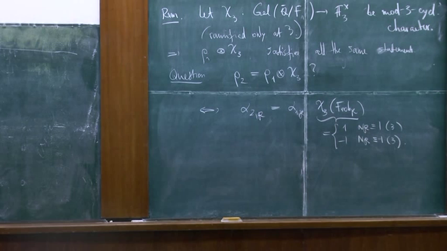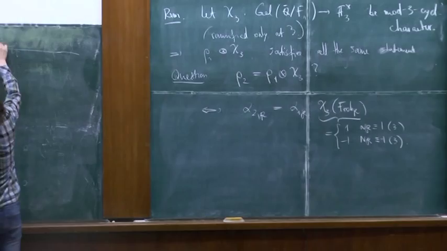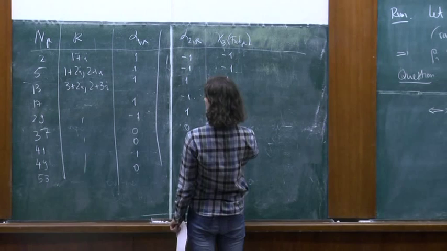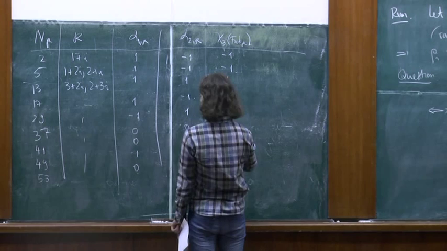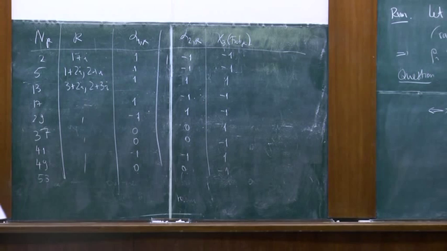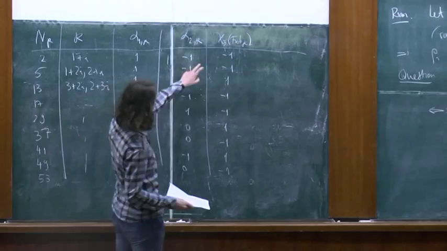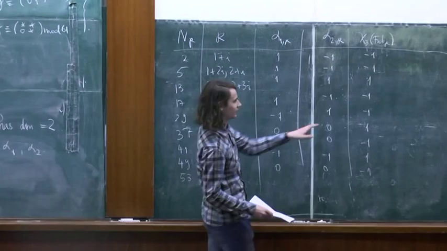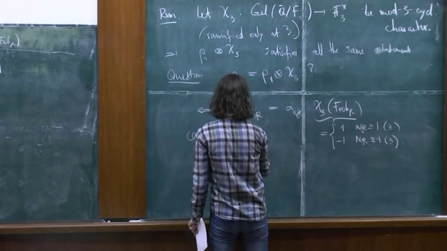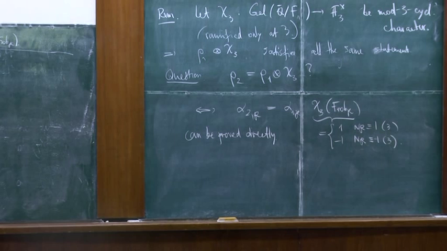And so let's check this. So we have chi 3 of Frobenius at p. And so 2 is minus 1 mod 3, 5 is minus 1 mod 3, 13 is 1 mod 3, 17 is minus 1 mod 3, 29 is minus 1 mod 3, I hope, yes. Then this is 1, this is minus 1, I guess. This is 1 mod 3, and this is minus 1. And you see that in all columns where there is potential information, it actually works out. And it also implies this behavior that one is 0 if and only if the other one is 0. And again, this can be proved without using the Galois representations, yes. Okay.